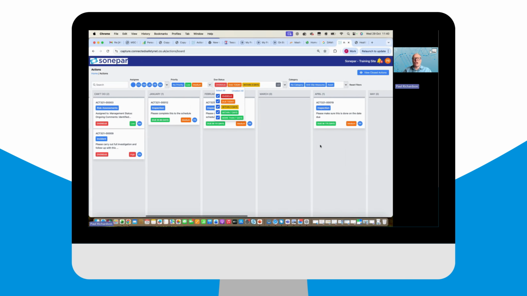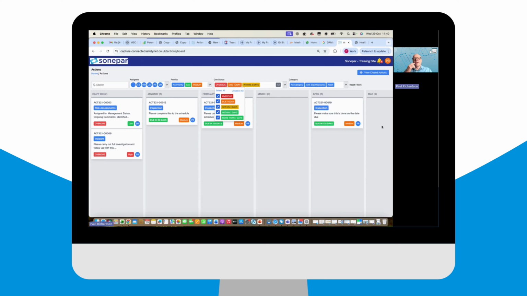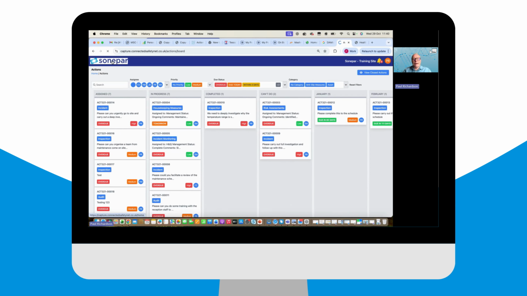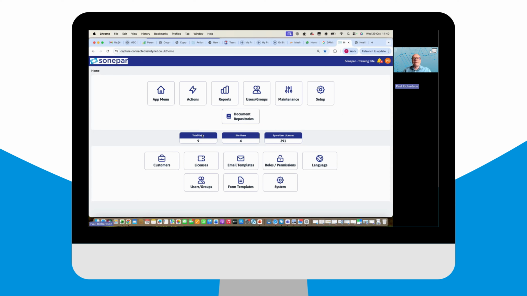You can also schedule all of your audits, your inspections for the whole year so that nobody misses anything that needs to be done. And you can search by different categories as well. So the action tracker is a very popular feature of our product and something we're quite keen for you to use. We also have a document depository solution, which again, very happy for you to trial if you want to, but something maybe that you want to do later in the trial process.